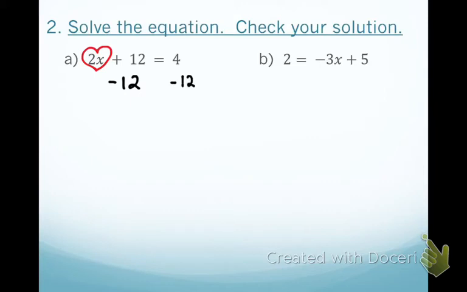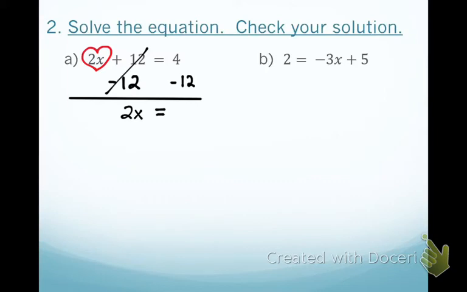So now we've got this big subtraction problem. First things first, drop down your equal sign. Yesterday in the flipped classroom and in class, I really tried to teach you about trying to keep those equal signs lined up and looking neat, okay? On the left side, MJ, what happens to plus 12 and minus 12? They cancel out. And on the left side, you can see the best friends are still together, 2x.